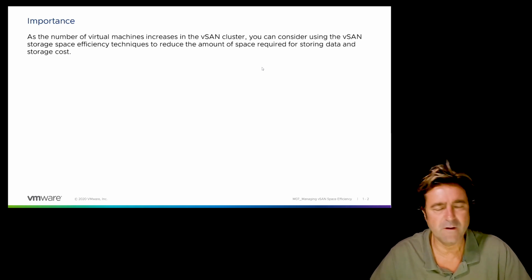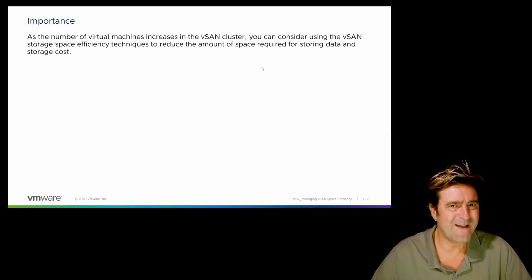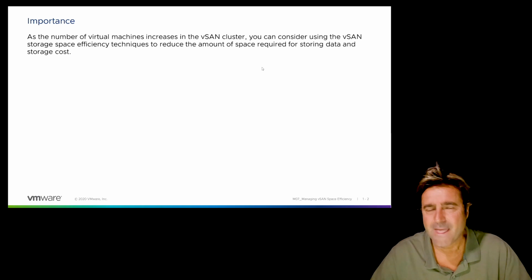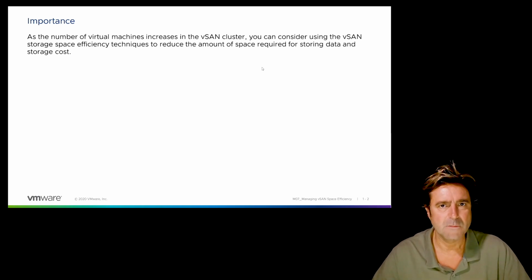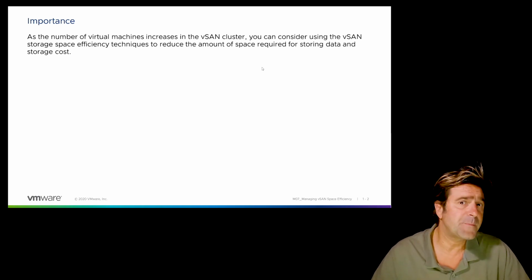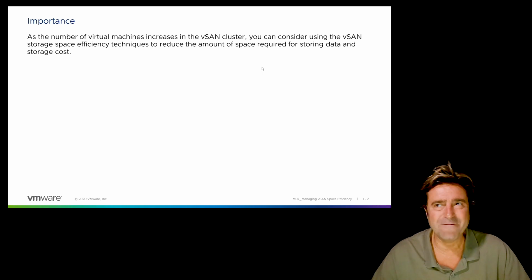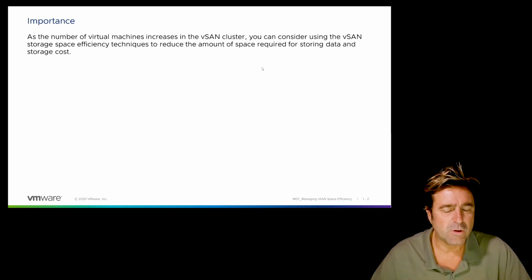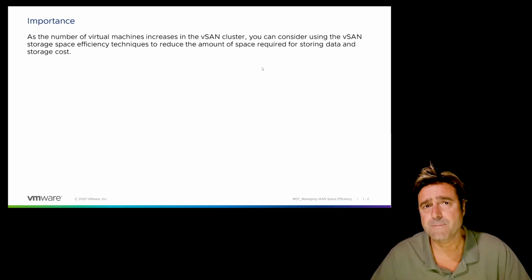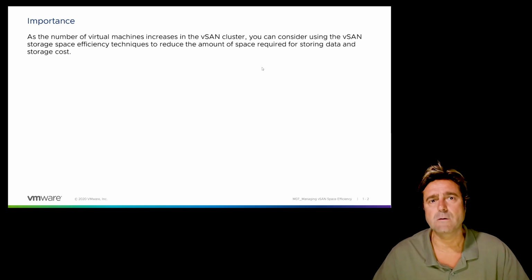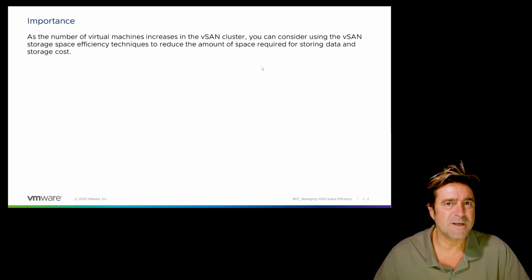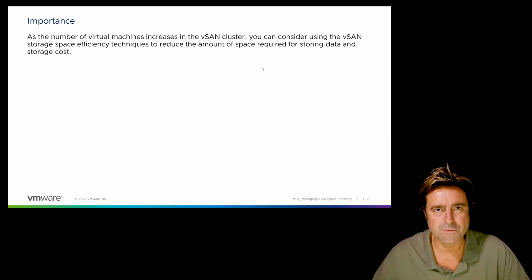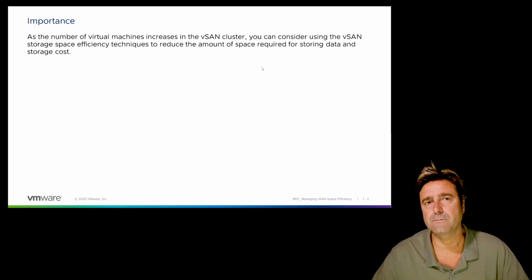If you've been working with vSphere and in particular vSAN for a while, you probably know that over the years, we have added more and more features that could potentially save you space. So when you look at this page, they're telling you that as your environment grows and you continue to build more and more VMs, you may want to consider utilizing some of these space efficiency features. So what exactly are we talking about?